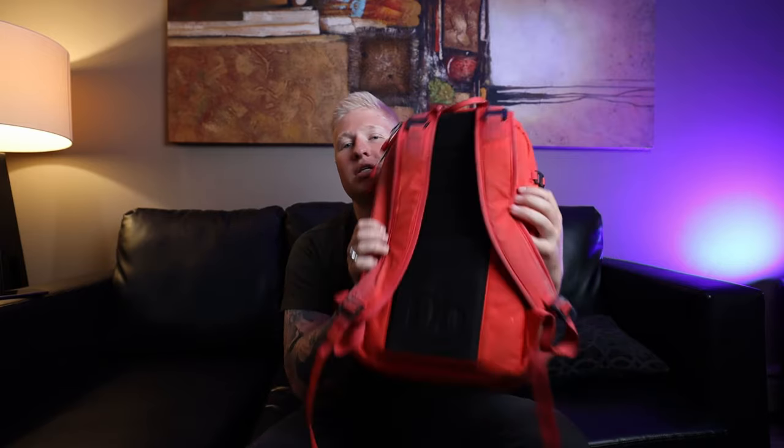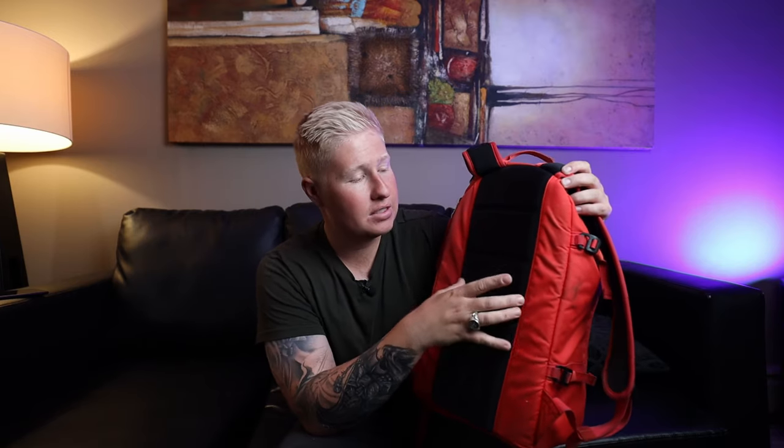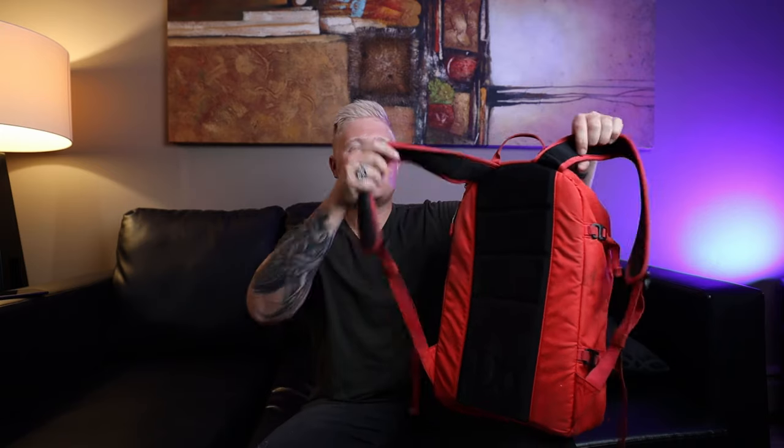Starting at the back, we've got a nice foam padded insert with a few little strips for breathability. You will sweat when you wear this bag — I don't think there is enough breathability. I took it on a hike a couple of days ago, about 11 or 12 K, and I was sweating like mad. But it does the trick for an everyday bag. The straps feel almost like memory foam — really squishy and surprisingly really, really comfortable, even for the long hike. They also give you some really cool and quick adjustability.